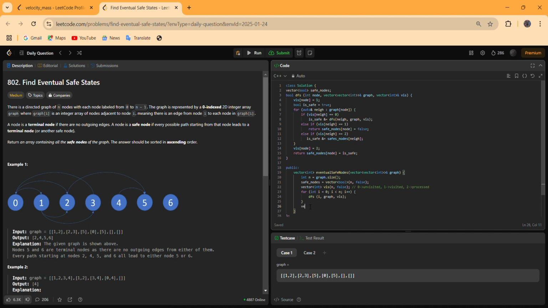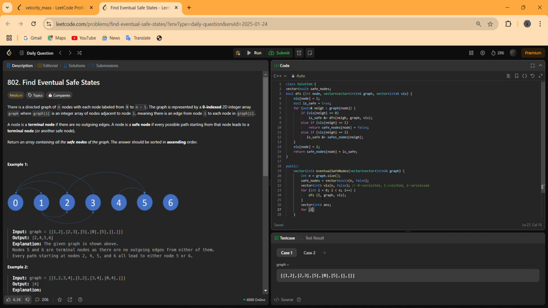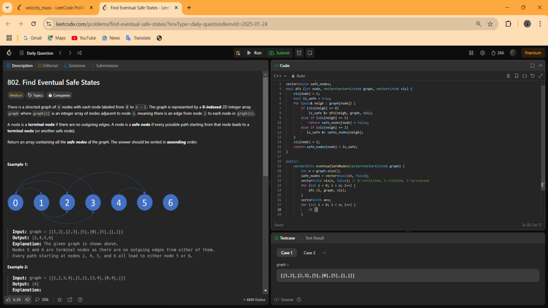Now we have to just move over our isSafe nodes vector and check if there is any index at which isSafe nodes equals false.